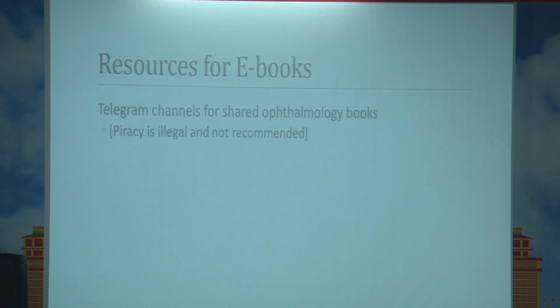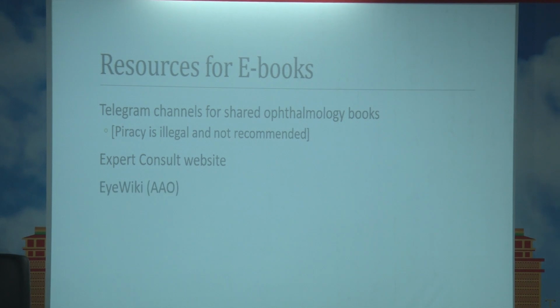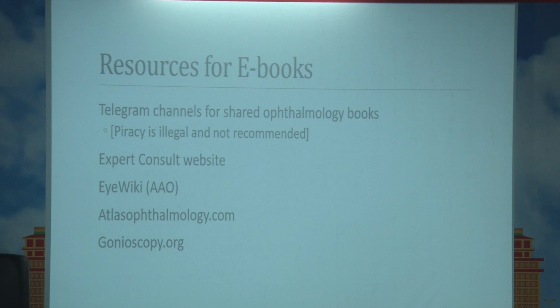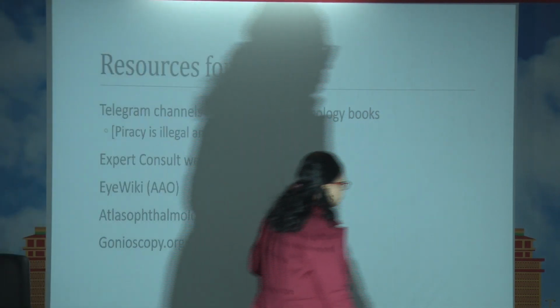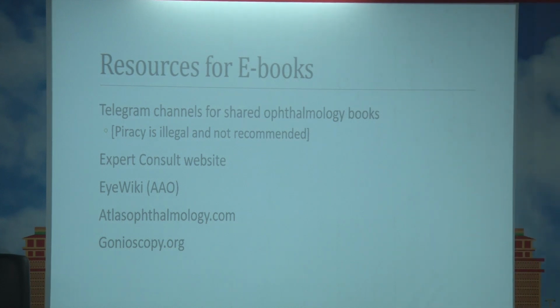For ebooks, there are Telegram channels for shared ophthalmology books. Piracy is illegal and not recommended. Let this disclaimer be made clear from my side. There's an expert consult website which gives you access to portions or whole of books online, which you can freely copy and save to your computer. iWiki from the American Academy of Ophthalmology, atlasofophthalmology.com, gonioscopy.org. These are websites which you can access for the purpose of having ebooks online.